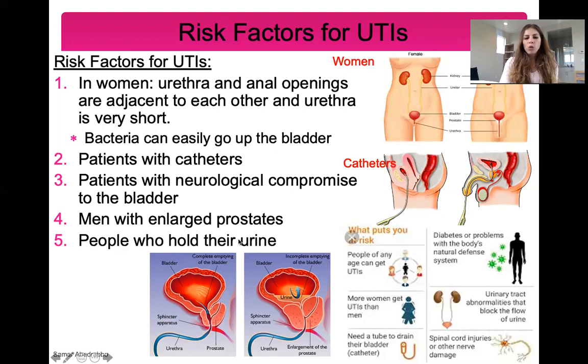And then finally, people who hold their urine. One of the main populations of people who hold their urine is children, especially when they're playing or whatever it is and they don't want to go to the bathroom. So it's important with children, especially when they're young and learning to go to the bathroom, to not hold their urine. You don't want urine to stay. You want it to get flushed out because, again, it's a high-nutrient environment for bacteria to grow in.